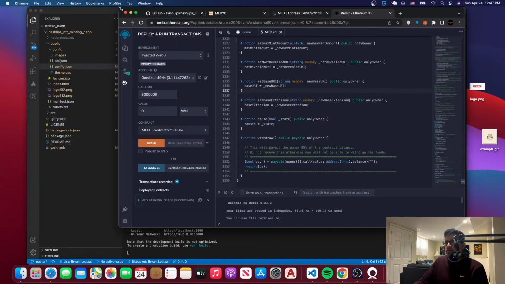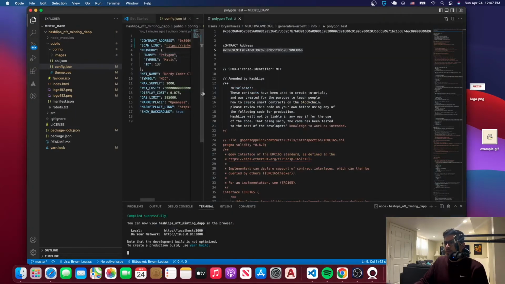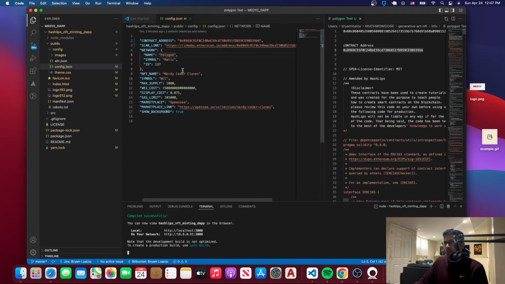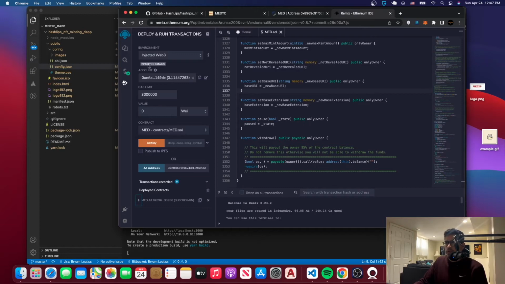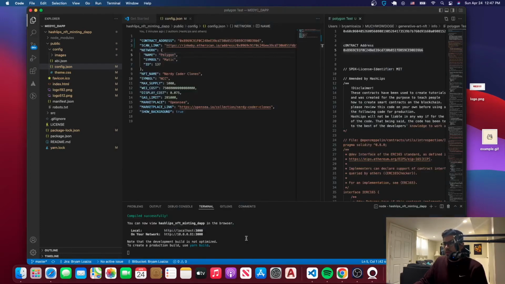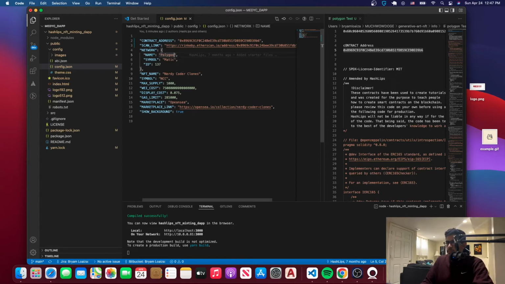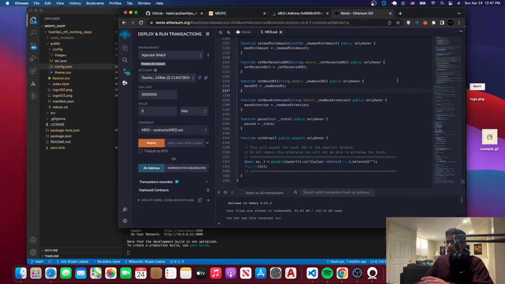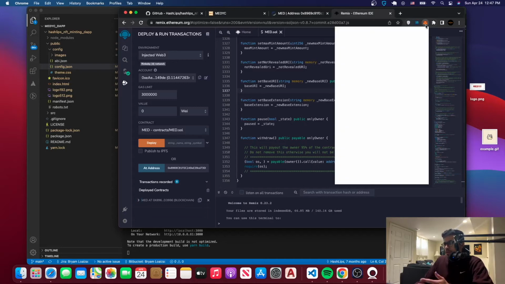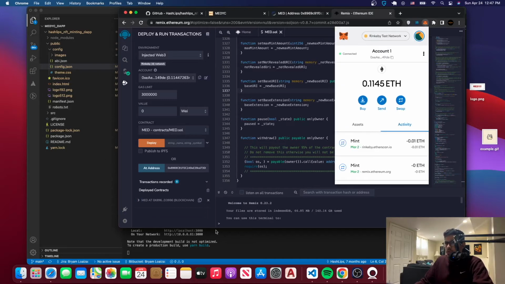if you go back to the config file. So what we wanted was the name of the network. So what's the name of the network? Well, it's Rinkeby. So we're gonna do that. So let's just change that to that. So it's Rinkeby. So what's the symbol? The symbol that they use. So in that network we use Ethereum. So if you go here, well, it's fake Ethereum, but it's Ethereum. You see?